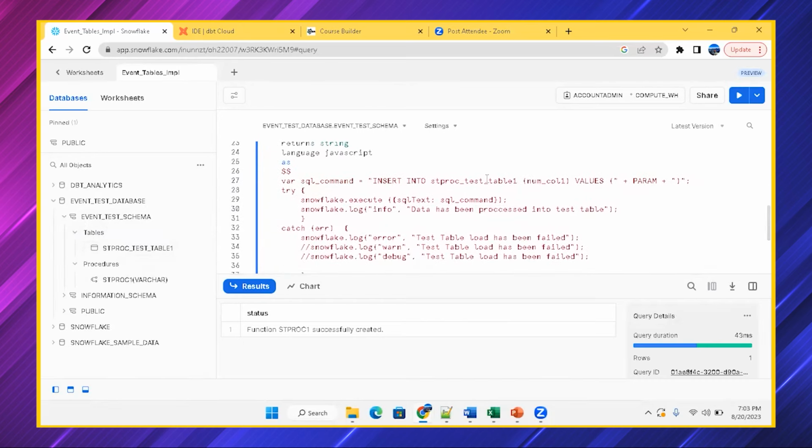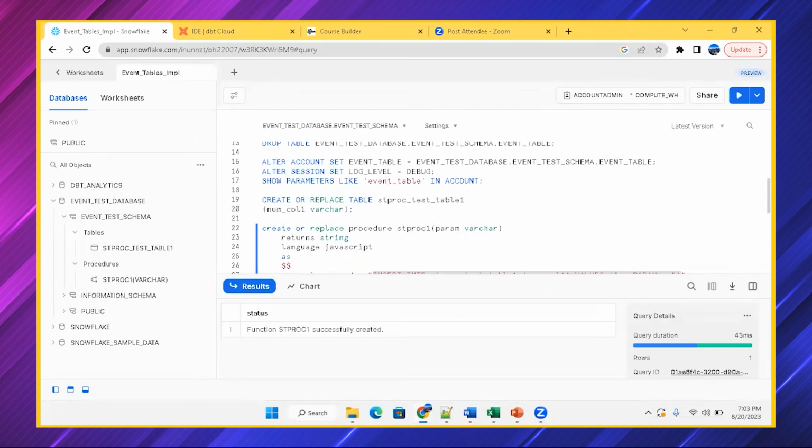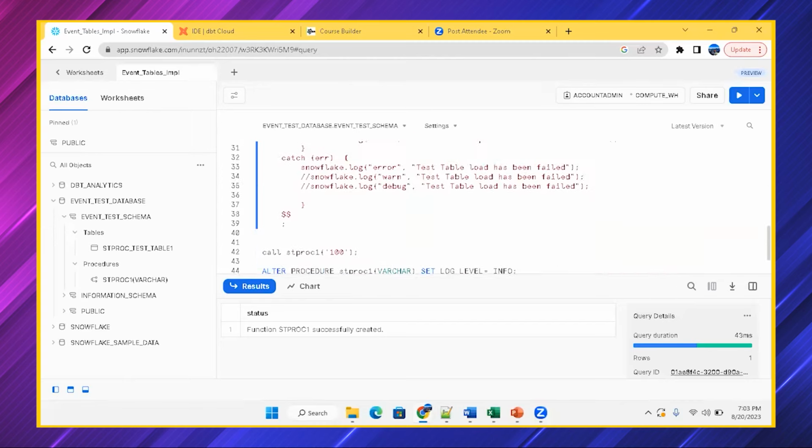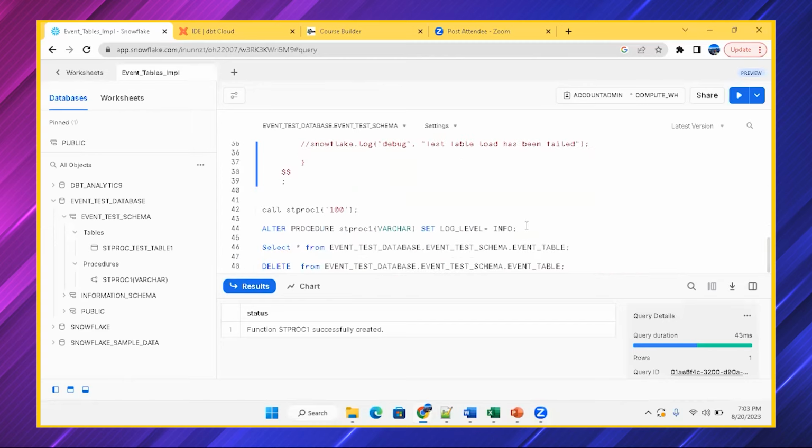Just to reiterate, what this stored procedure does is read the value we are passing and insert it into a table. Now, as I said, you can set the log level on a session level, or you can set it on an object level. How can you set it on an object level? It's just an alter command.